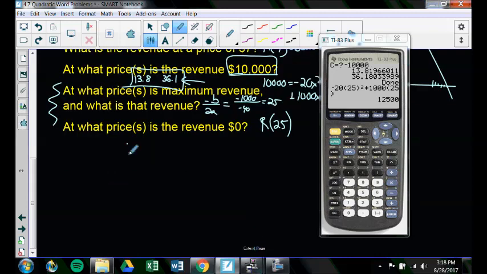It's going to cost us money to make these toasters or whatever they are. So this is just our revenue. R of 25 gets us a revenue of $12,500. If we knew the costs, we could then subtract the costs from the revenue. But oftentimes the cost depends on how many toasters we make. Like maybe it costs us $10 to make each toaster. Well, if we make more toasters, we have more costs.